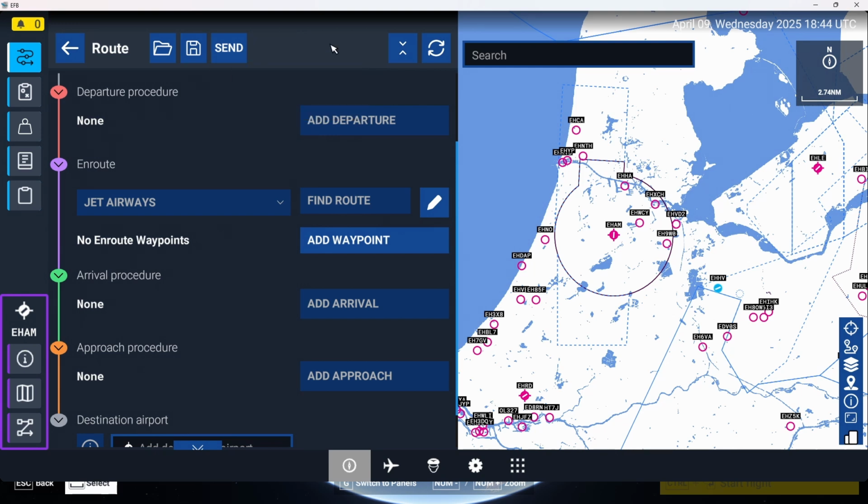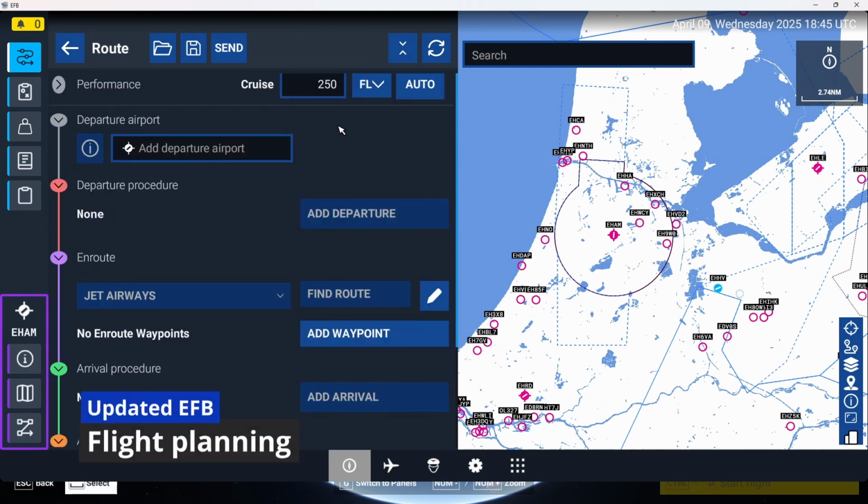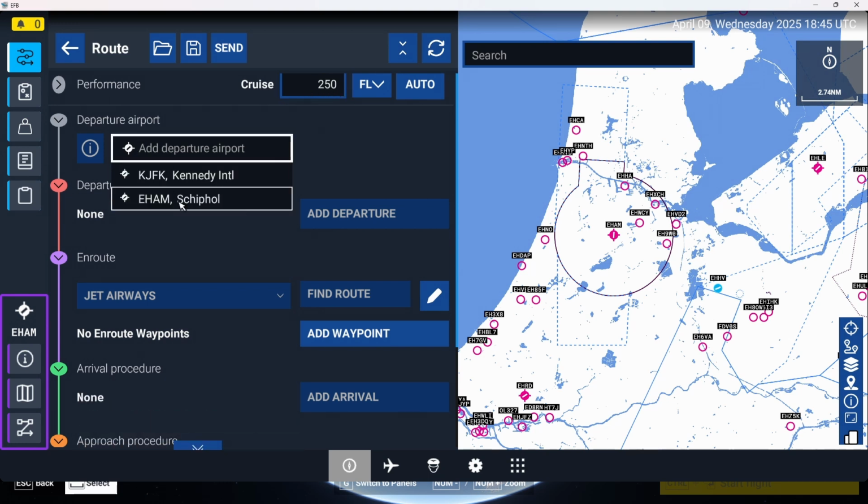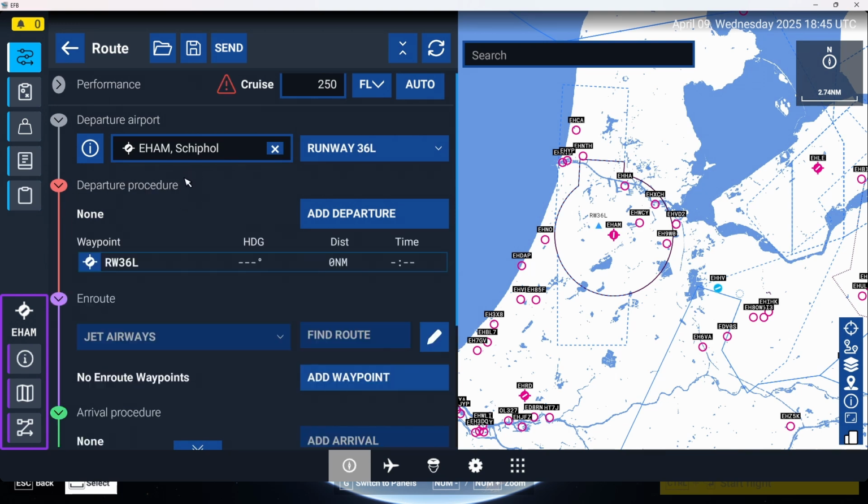But again, cool things. Now, if we scroll to the top right, we can see the performance, where we can assign the flight altitude. We can also set the departure altitude. In my case, as you can see, I already played a bit with it and I set Schiphol Airport as a departing airport. And here you can directly see that new warning. It now says the cruise altitude cannot be reached. Please set a lower altitude. So it keeps in mind the aircraft which you selected, but also the plan which you created, and based on that will make some recommendations.